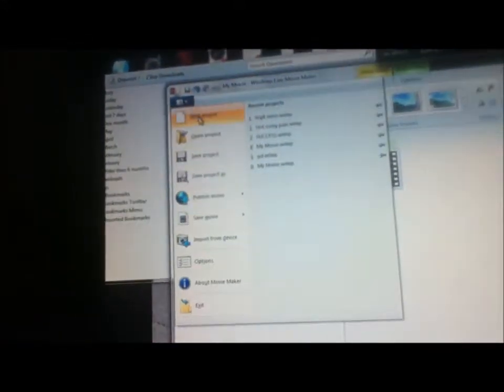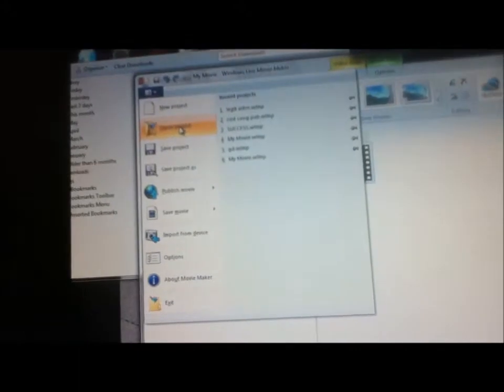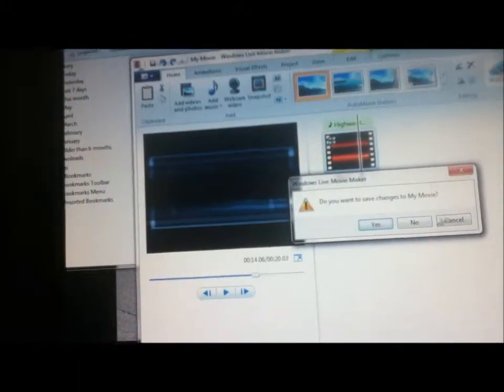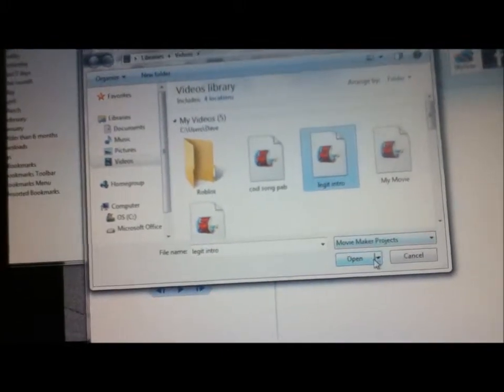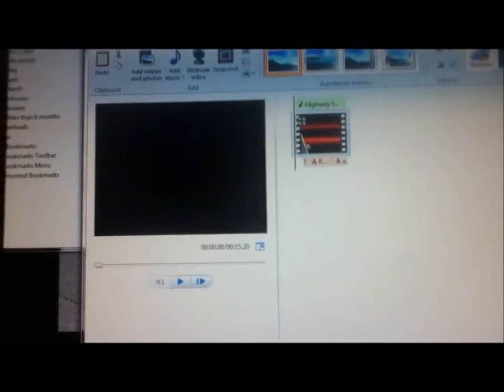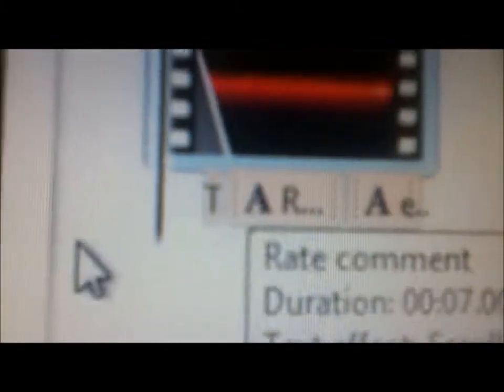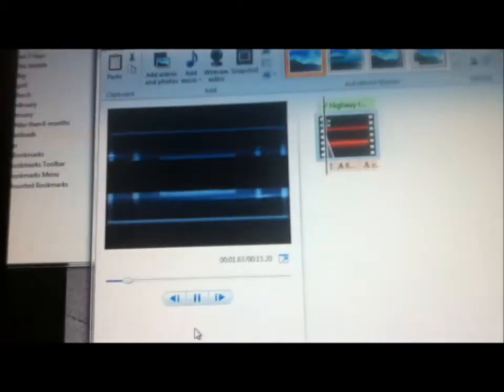Now let's see the one I finished. You can add whatever music and as much text as you want. See, like open project. No, because I'm not going to save that. This, open. See, I have three things. Strolling at 123, rate, comment, and subscribe, and enjoy the video. So let's play it. This is just what it looks like. There's no sound, sorry.